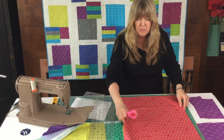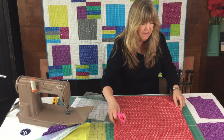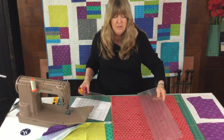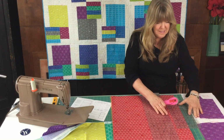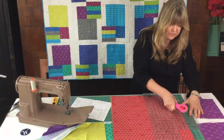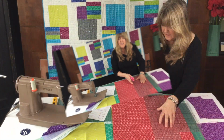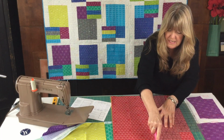And because I don't have a ruler that size, I do not have a 9-inch ruler, 9 wide, I'm going to use a 6, and I'm going to line this up here with the 3, making sure that I line everything up directly with the ruler, and then I'm going to cut this. I'm going to make this first cut here.